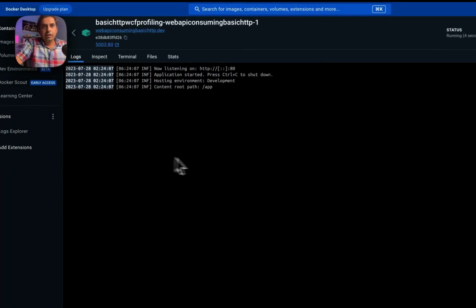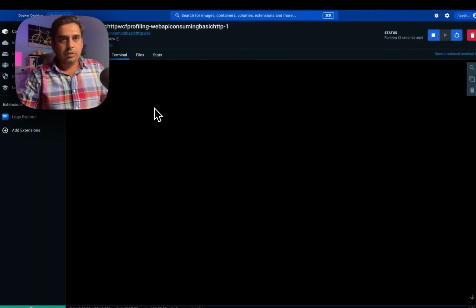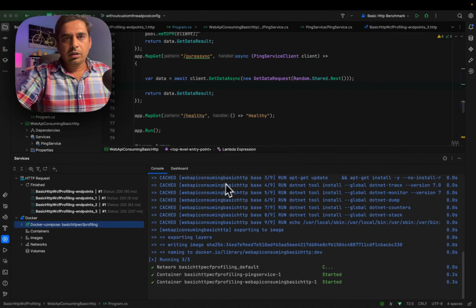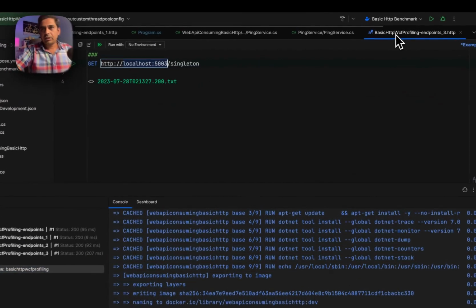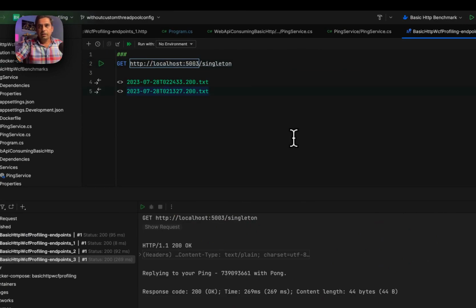Let's go back here, and we just gonna say dotnet-counters monitor, name dotnet. Yeah, it's waiting for the payload, and I'm just gonna send it. Yeah, we got it. Okay.